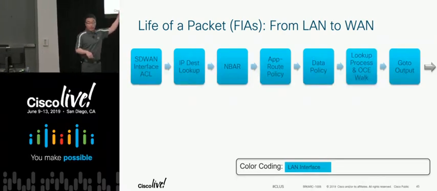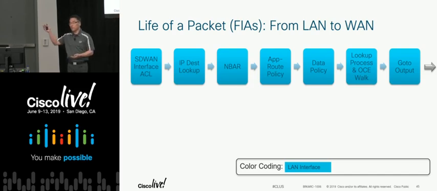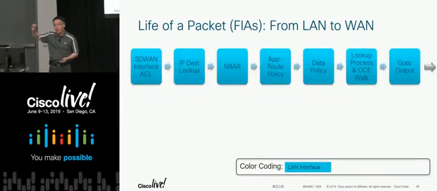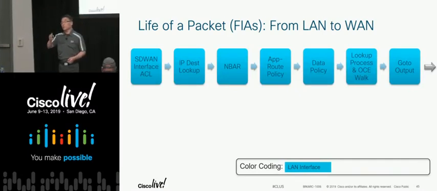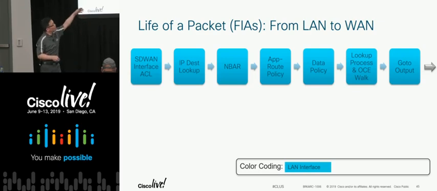It will do a FIB lookup and figure out, okay, this packet should be sent toward the WAN interface. Then it is going to do deep packet inspection. So this is where, to answer your question, as part of that NBAR, it's also going to perform the Flexible NetFlow functionality. If this is a vEdge, you're going to run the cflowd. So this is where that feature happens.